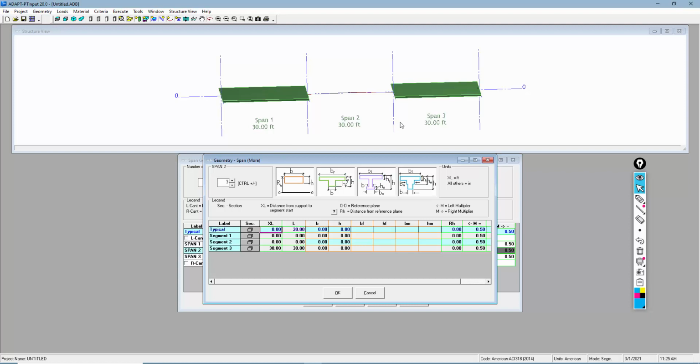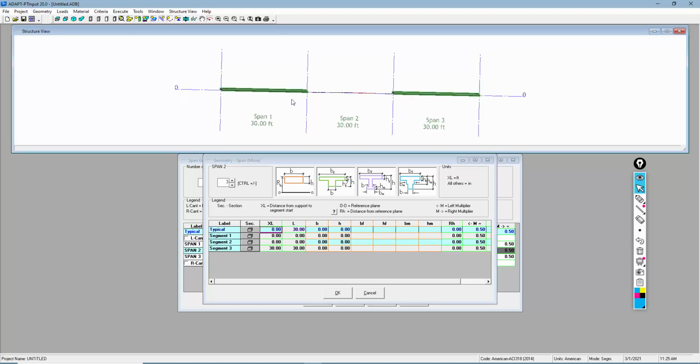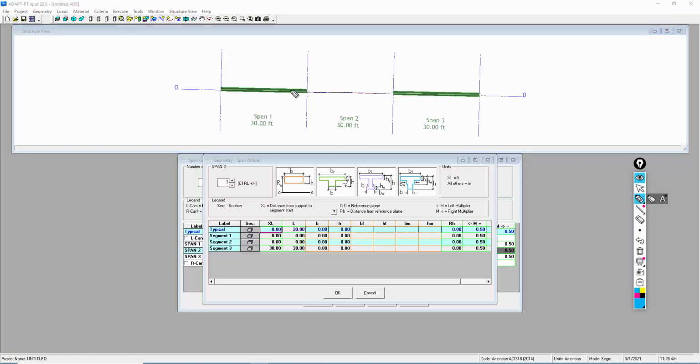Now the first sub-segment is actually going to be half the distance of the column. So I'm going to exaggerate this. Let's say this is our column. Segment 1 will always be this distance, so it's going to be half the dimension of the column. And the last segment will always be half the dimension of this side. So this is segment 1. In this case, this is segment 3.